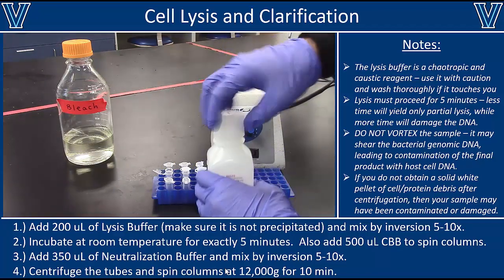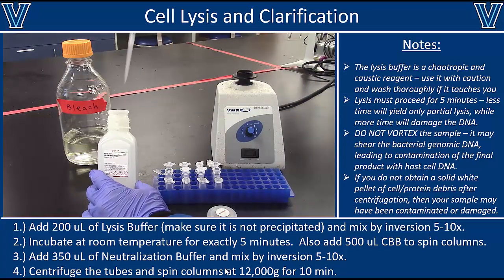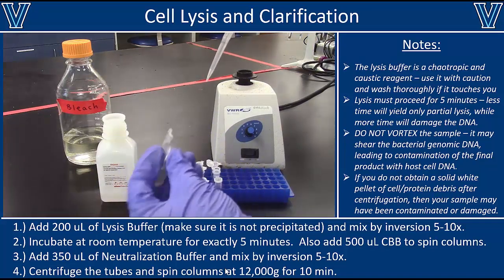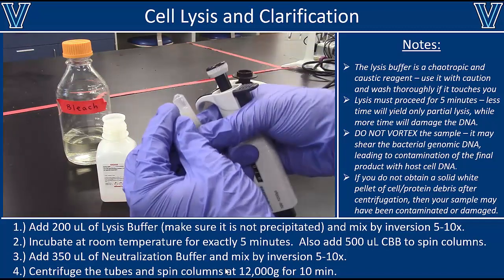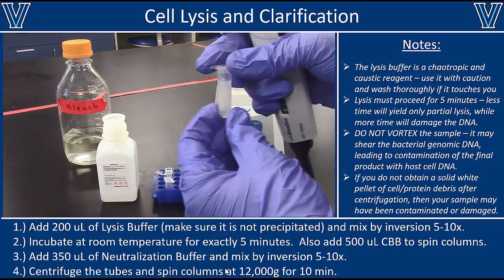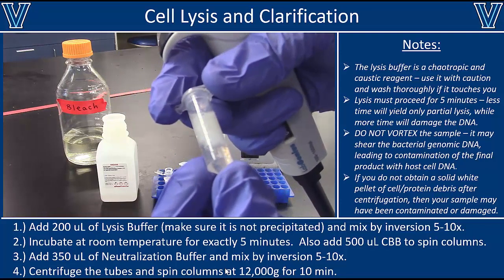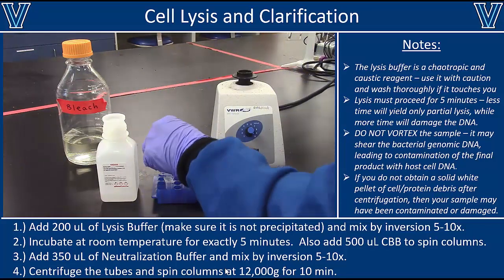All right, and then once that lysis is complete, after that 5 minutes, we're going to add neutralization solution. So again, what this does is it brings the pH back down to neutral after the lysis is complete. We don't want lysis to go any longer. If it does, then we risk damaging our plasmid or shearing the genomic DNA, which would then contaminate our final product. So once I add the neutralization solution, I invert it to mix it, and I should get something that looks like this. You should see a white snotty material and a clear liquid solution besides that.